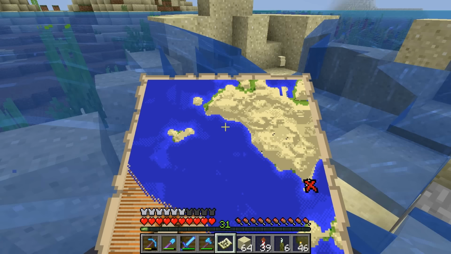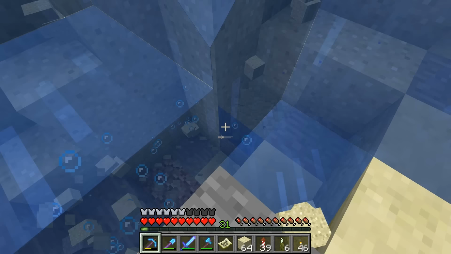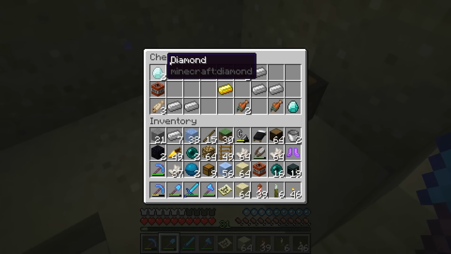Should be like right around here. I guess there's a little bit of sand left. I'm gonna take out some of this stuff. I can't find this chest. Oh, there it is, there it is. So it was under sand. A little bit off the island, though, in the water, though. Yeah, we got another one. Cool. They stack. And pretty much the same kind of stuff.